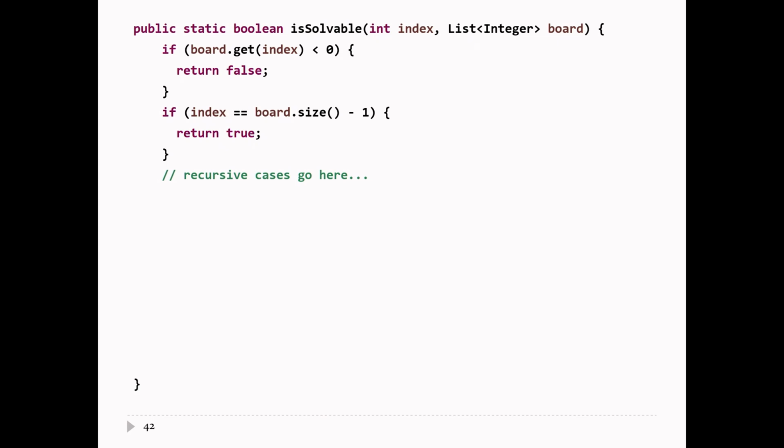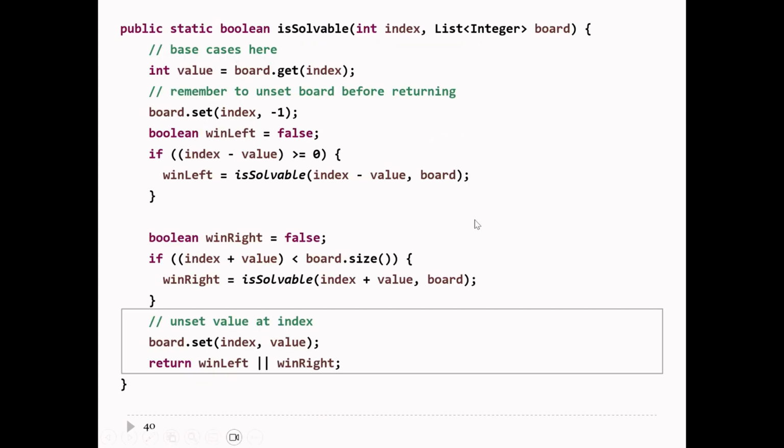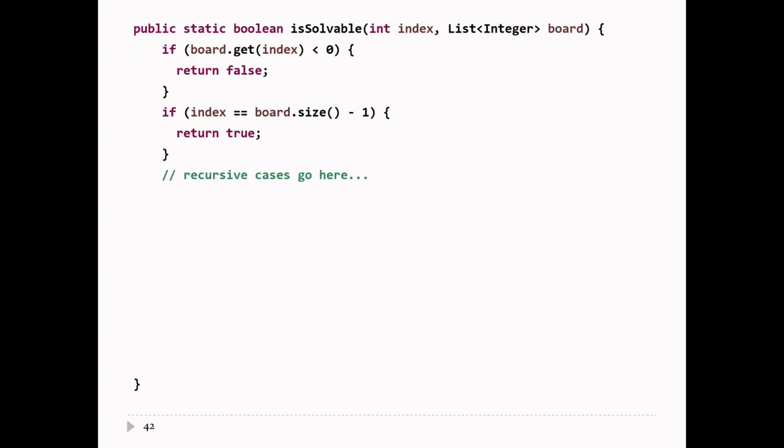So you might be able to cook up a situation where if there's 2 squares on the board, maybe there is or isn't a solution. You don't have to write those base cases, because those base cases will be handled by the recursive cases. It's not incorrect if you add in extra base cases, but you have to make sure that these two base cases are covered. If you're missing either one of these, the method will either never complete or it will return an incorrect value.